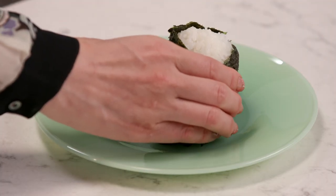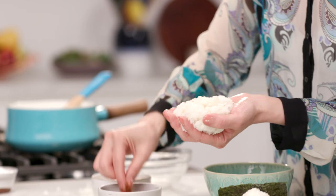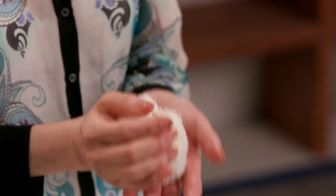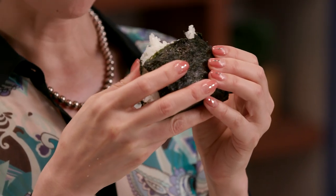Onigiri doesn't seem like typical Japanese food, but rice can only be made with the Japanese climate — having high mountains creating beautiful soft water, and only with that we can make fluffy rice. This to me is one of the best things you can bring for your lunch, because it's very easy to make and it's quite healthy. I'm gonna take a bite of my onigiri. Itadakimasu! And I hope you enjoy making your own onigiri and enjoy it at home.